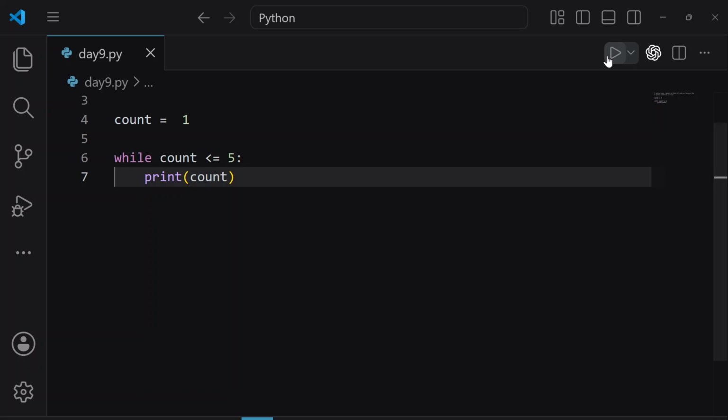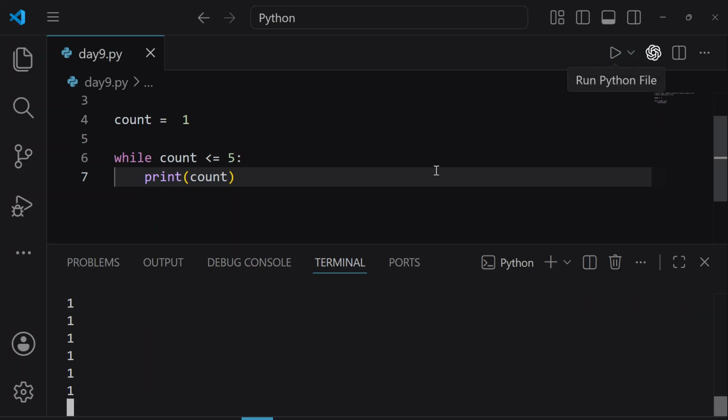Okay, let's click run. Can you see that the program is still running? It is continuously printing 1, 1, 1, 1, 1 until my program will crash. At the end, my program will crash because it is continuously running. Can you see here the program is still running?